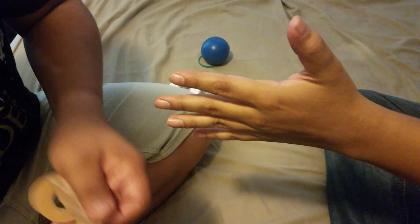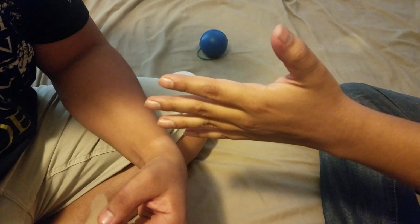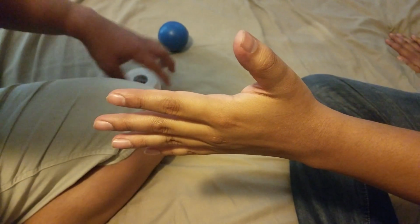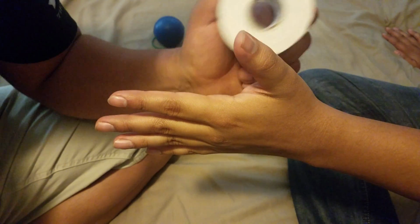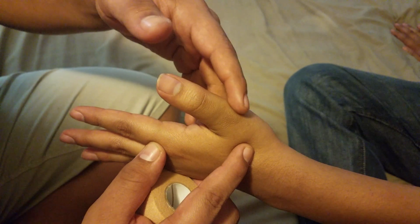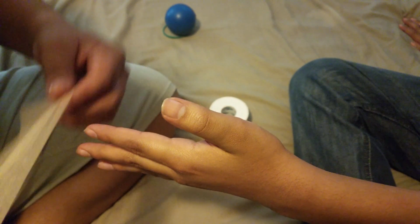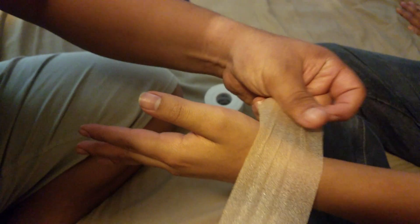So, this is a taping video for Kinesiology 353. This is for a sprained thumb. We're going to use some pre-wrap and we're going to use some athletic tape. We're going to work on the medial side of the hand, so it's basically going to be, for me right here, the anterior portions. All we're going to do is just get the pre-wrap.